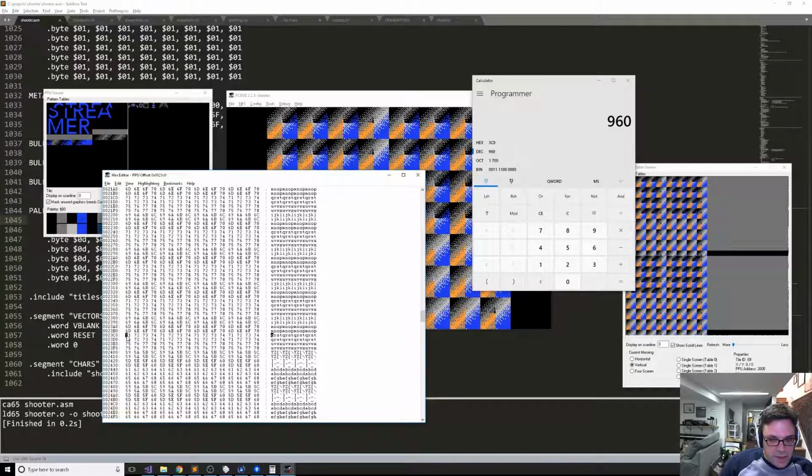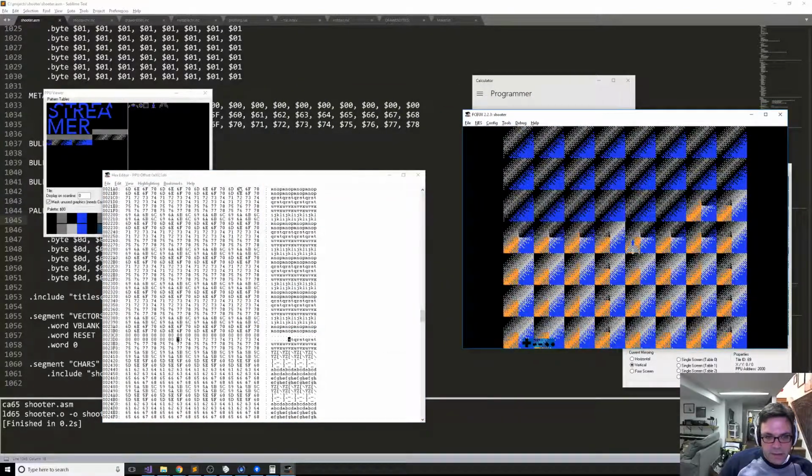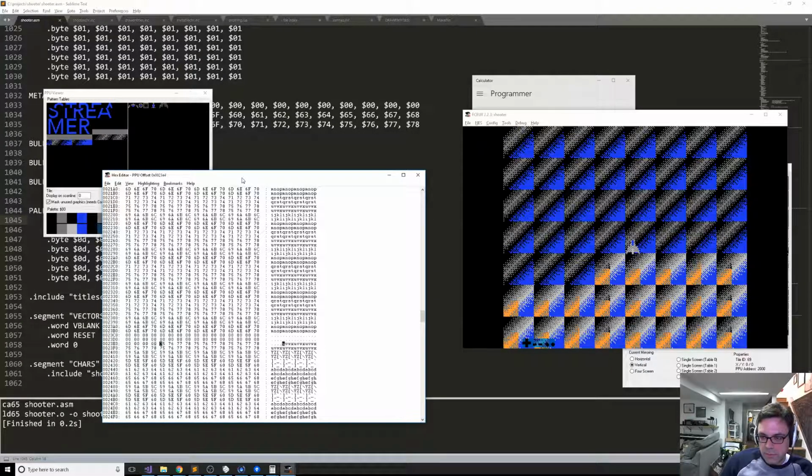So I'm overwriting the attribute values. Yeah. So, okay, what I've done is I've loaded the meta tile information into the attribute values, which I shouldn't have done. And you can see as I change this in the PPU memory, it's changing the quadrants of my meta tile. So, interesting.